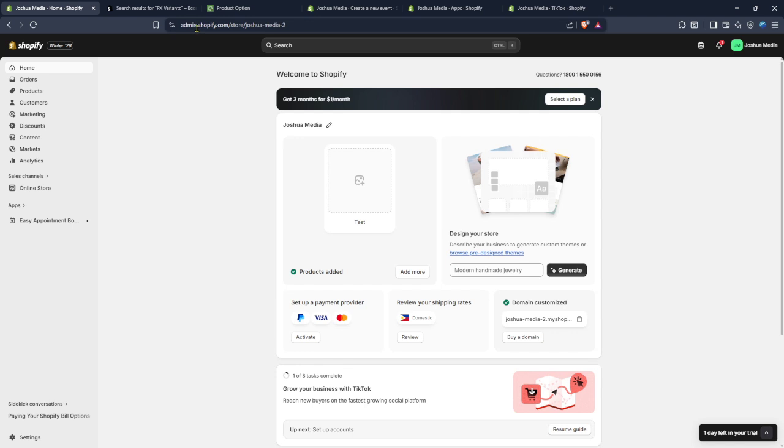Start by signing into your Shopify admin. From the left-hand menu, go to Online Store. This is where theme settings and storefront customizations live, and it's the quickest path to tools that extend your product pages. Next, open the Shopify App Store.